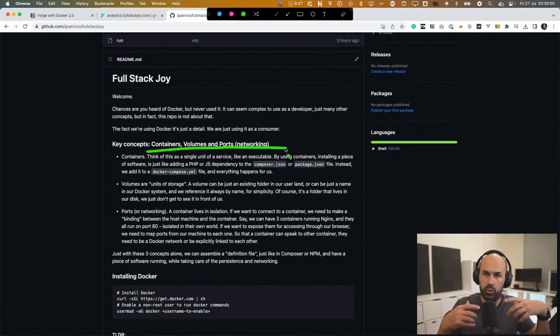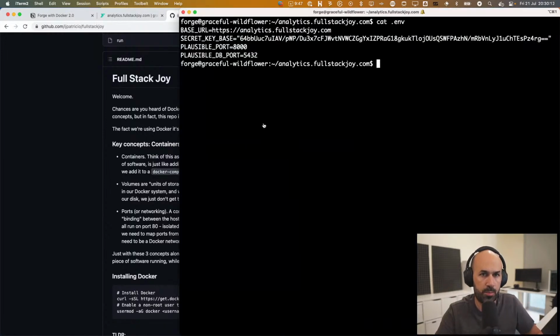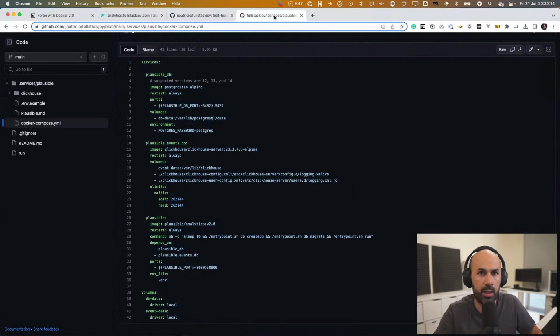We can just do docker pull, or just like the composer.json, we can add in a docker-compose.yaml file an image. Let's bring that up again. So let's focus on this section right here.